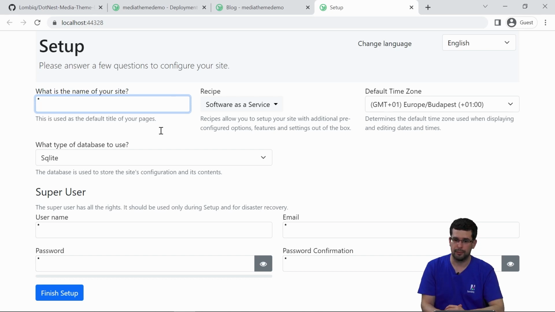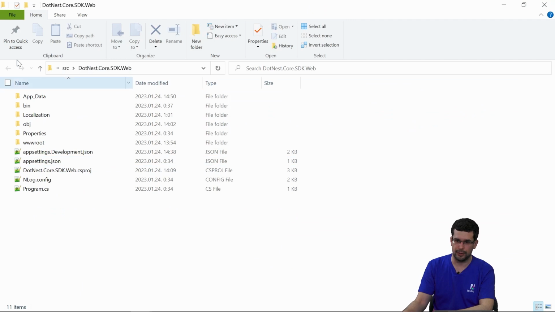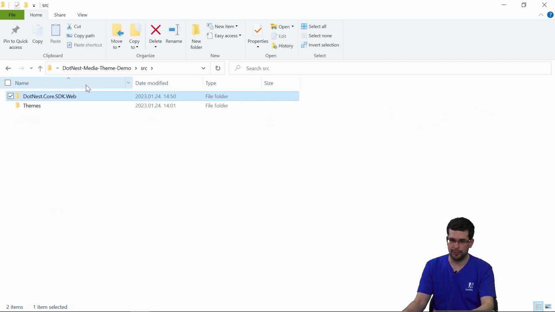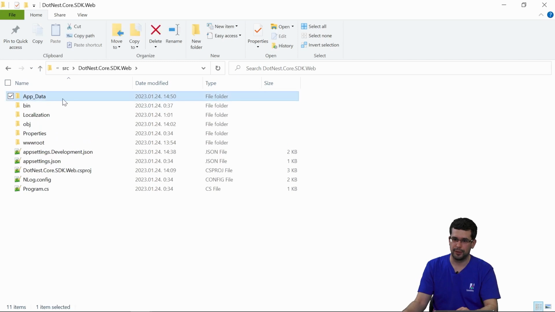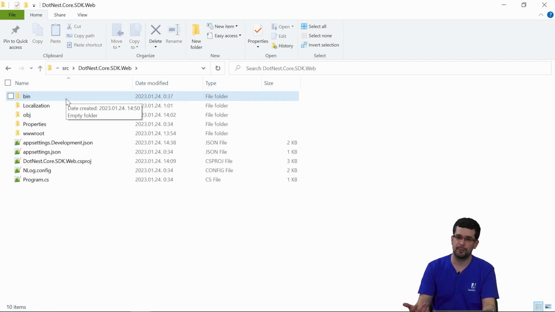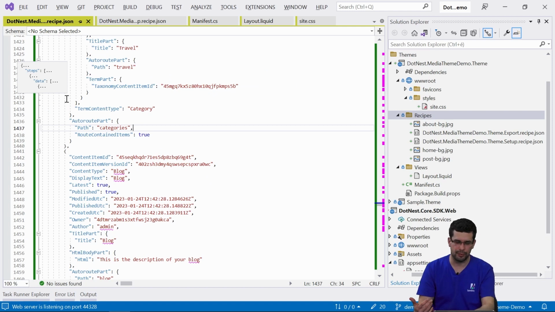And now that we restart the application, we are greeted by the setup screen, because it's important that when you have an issue with your setup recipe, with auto setup, you will need to not just restart the application, but you need to also, again, clear out the app data folder. So that's what I will do. Again, stopping IIS Express, and we need to remove app data because now it contains a database that's half set up. We don't want that.